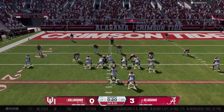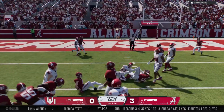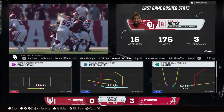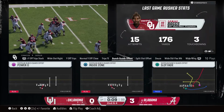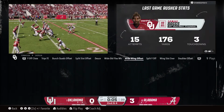And the Sooners will line up on 1st and 10. He hands it off from the gun. Coaches told us in the pregame production meetings they love this back's mixture of speed and power. We know about the speed, but he also showed the ability to break tackles on that run.